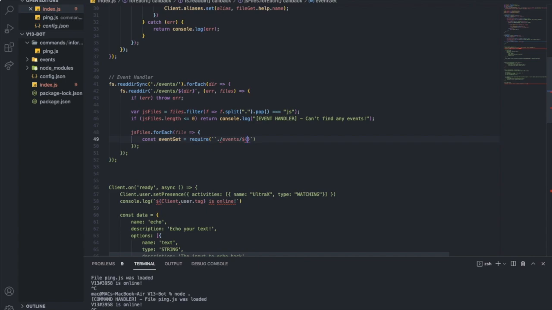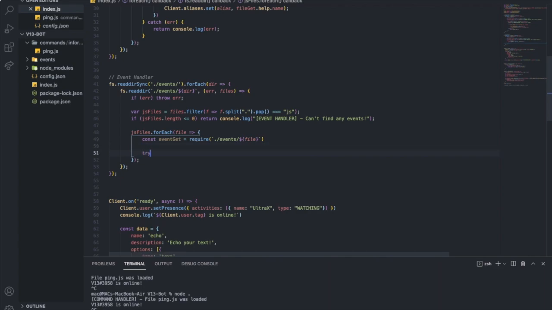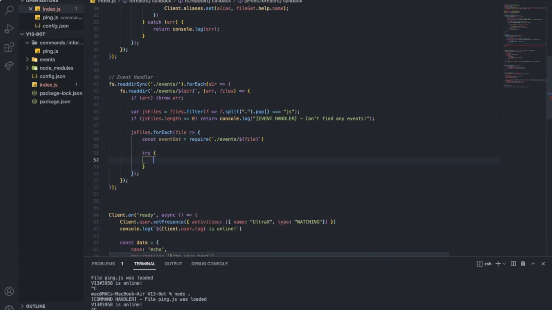Here I'm gonna just put the file. So now I want to put, let's say, try catch directly. So try, catch, better.